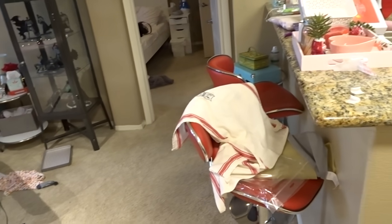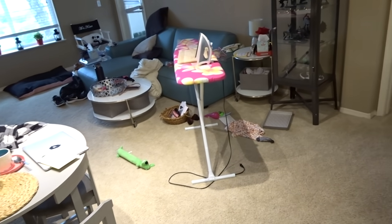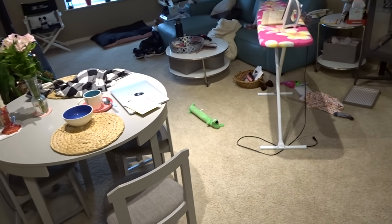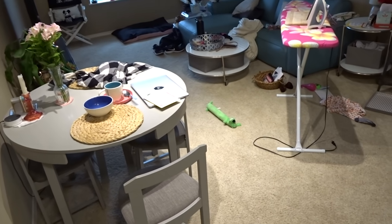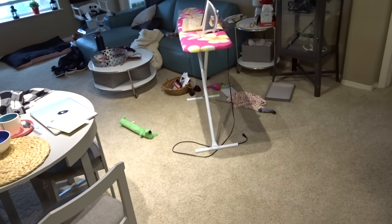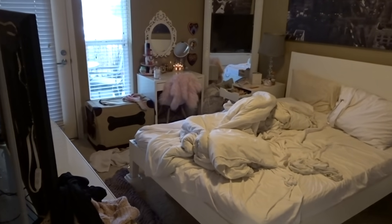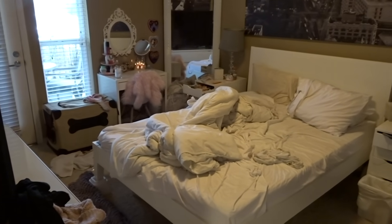We had also gotten back from a trip, had strep throat, then we were quarantined because coronavirus has shut down Los Angeles. So this living room just looks like it threw up basically. I was in the middle of so much and it was time to clean it all up from top to bottom. And in the bedroom, I don't even know what to tell you.